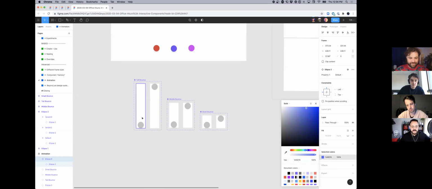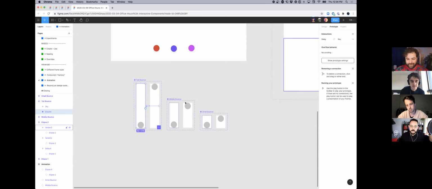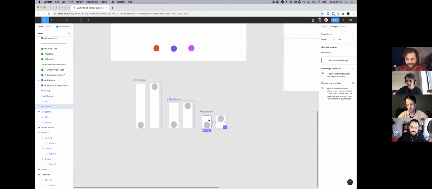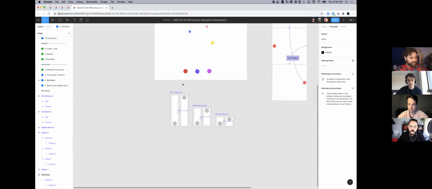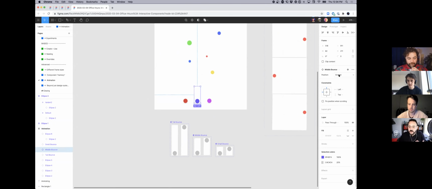These are basically circles that are bouncing, and each one is bouncing to its own timing, right? This one is going 600 milliseconds between the frames. This middle bounce is going 300 milliseconds between the frames. The small bounce is going 150 milliseconds between the frames. Having those instances on that frame, I could even change that starting frame. Right now I have position ground. I'm going to change that to sky.